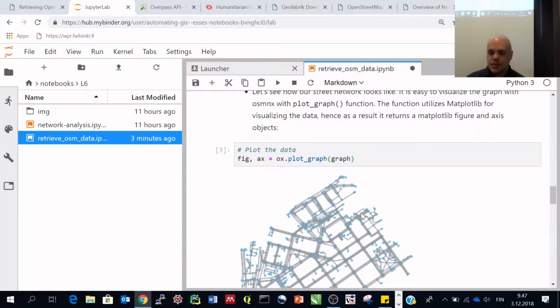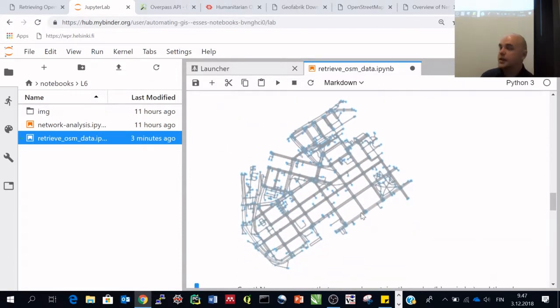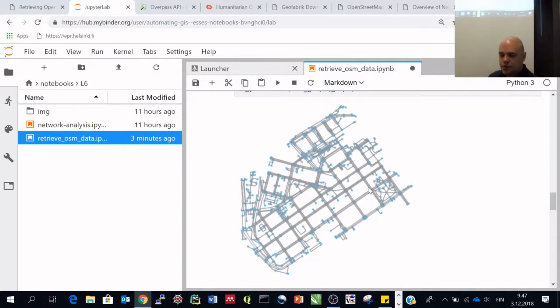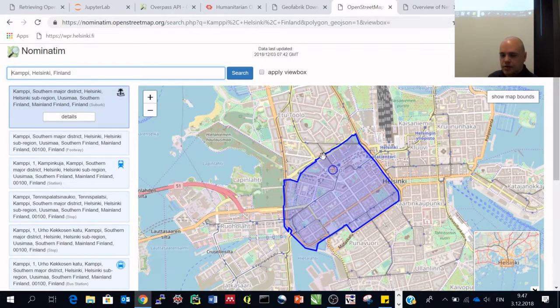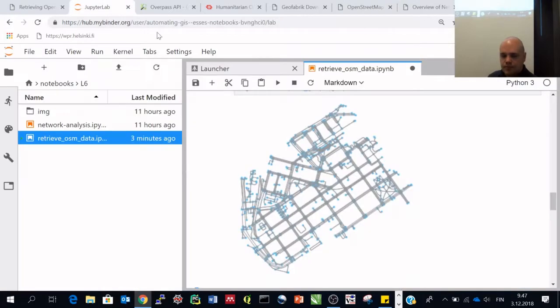When we do this, we start seeing that we indeed now have some data retrieved from the area that looks quite similar to this one.